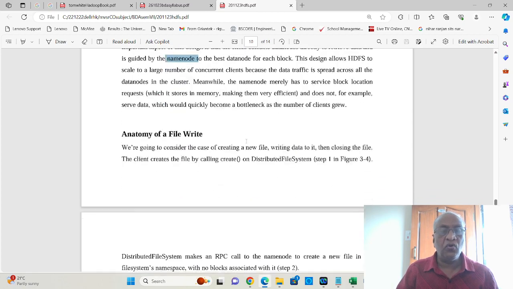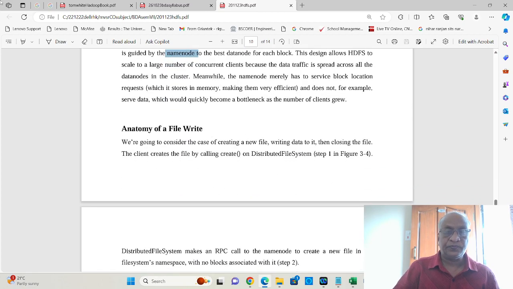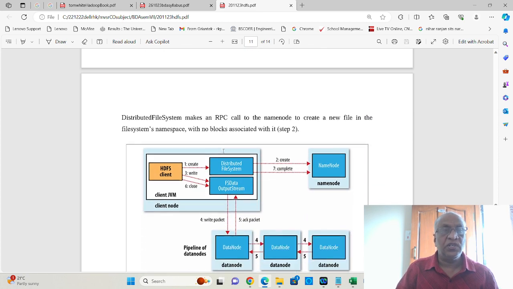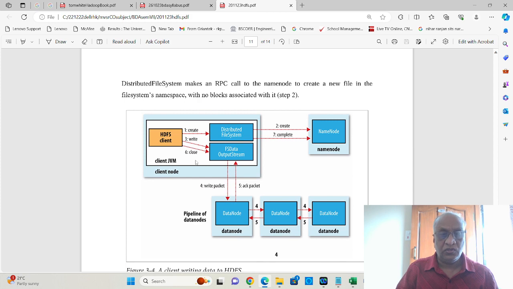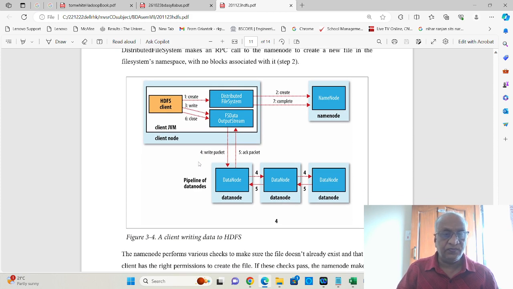Let us go for file write now. Let us look at this diagram for writing a file in the HDFS ecosystem. The client issues a create. The distributed file system issues a remote procedure call to the name node, so this create happens without blocks.